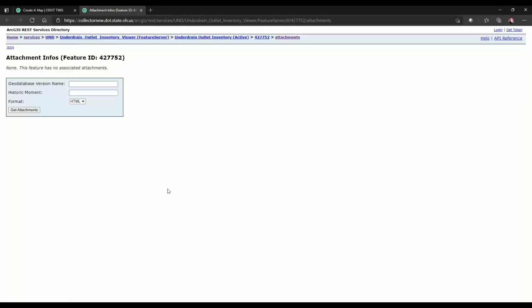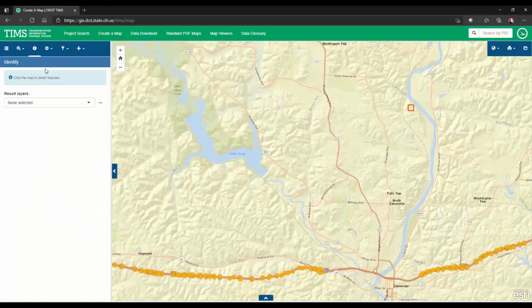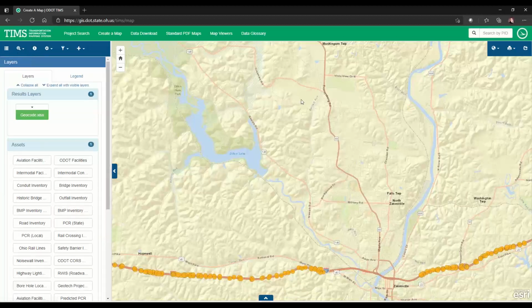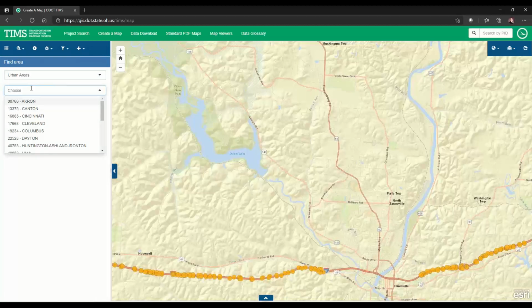And if I click that URL, yes, if there is no photo attached, you will get this page. We're in the process of redeveloping how those URLs are created, so that if there is no attachment, this will be blank. But I know that there were some in the Springfield area. So let's go back there quickly so I can show you how it will look if there is a photo.